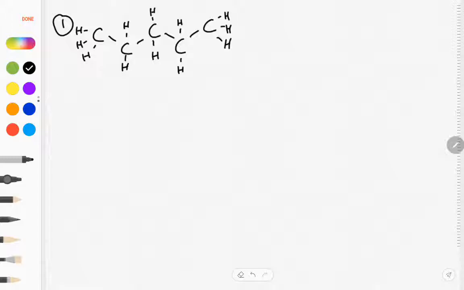First, you look to see what is along this continuous chain of carbons, so carbons that are all attached to each other. And that's easy in this case. There's really only one way to go, and that's just these guys right here. There's 5 of them. They're all attached. And for anything that has 5 carbons, you put down pent. Pent means 5. Now, then you figure out if there are any double or triple bonds, and I don't see any. So if it's only single bonds, the ending is automatically ane, pentane.